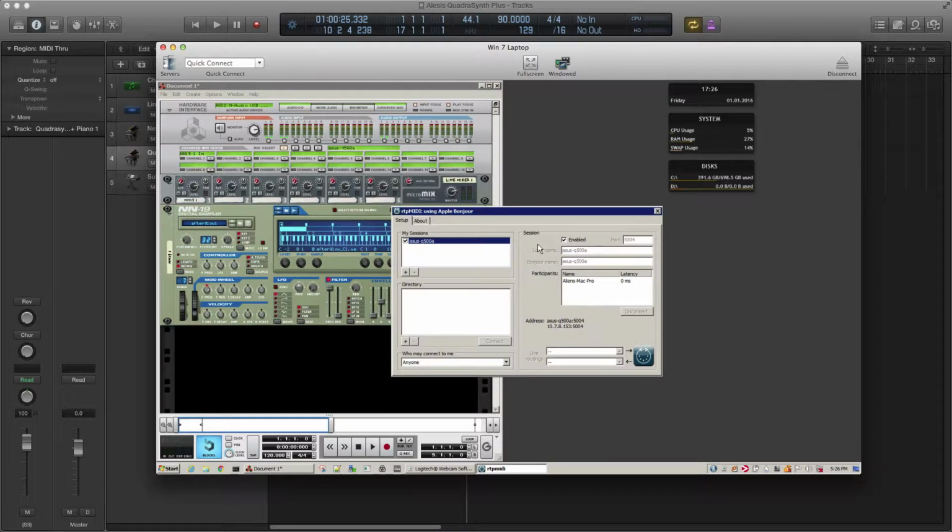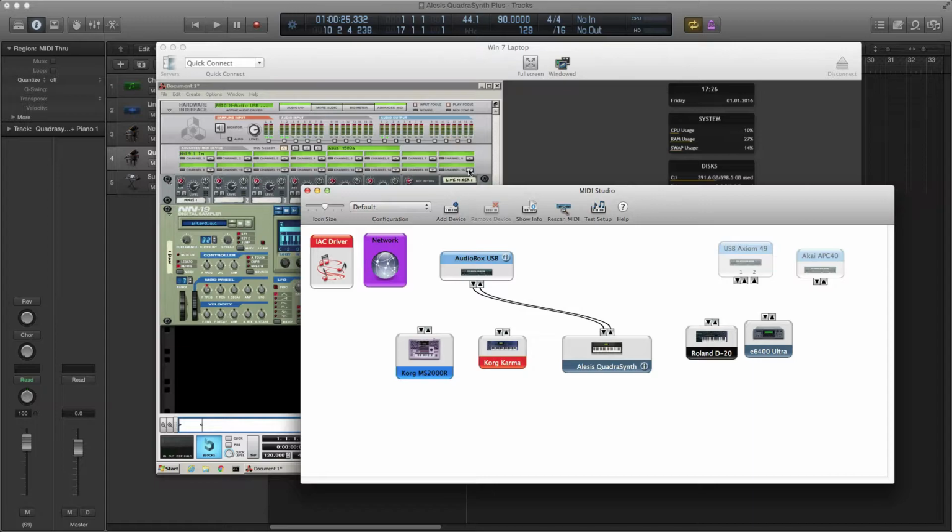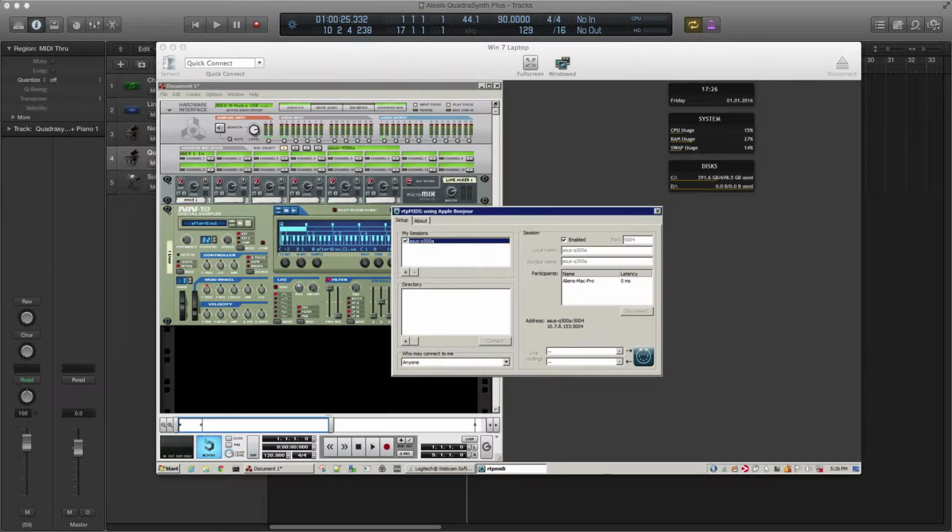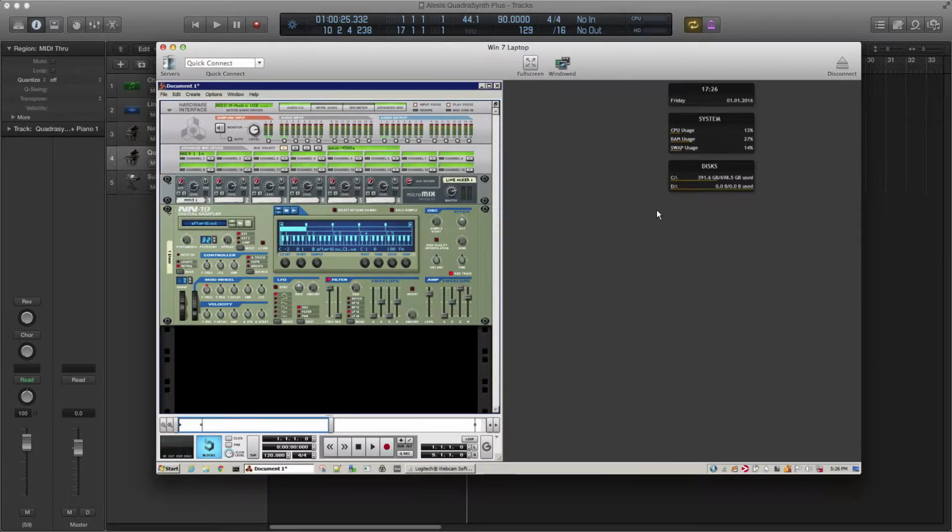Then you just open this thing up, and all you have to do is click on that little plus mark to find the other computer. But make sure that this one is already active first. And then you should be able to connect with no problems. And again, I'm going to reference that other video because I go into very minute detail on how to set all this stuff up, but I just want to review it a little bit.